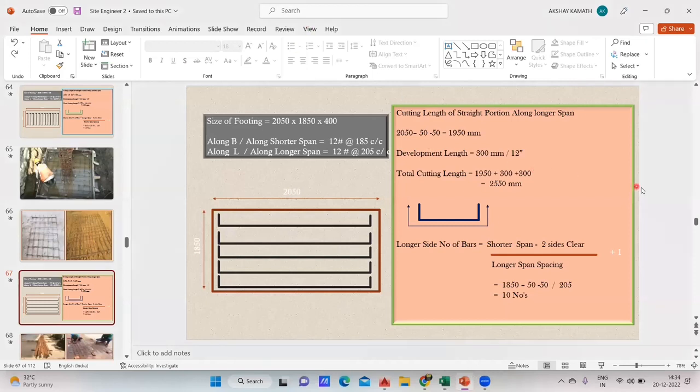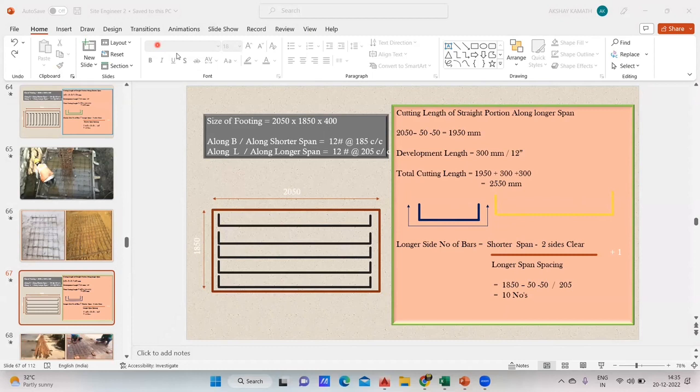Sir, we have seen in many videos that people take this thing, bend deduction. So what is that bend deduction? Bend deduction means, see, this is a straight bar that we have. But when we bend a bar in this way, this is my 90-degree bend, right? So this angle that is created is 90 degrees. Whenever you are bending a bar, what will happen? Here, there will be an increase in the length of your bar.